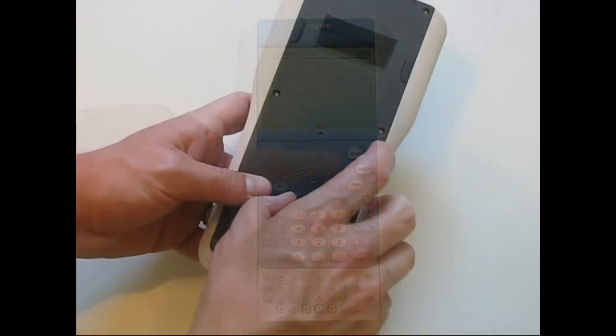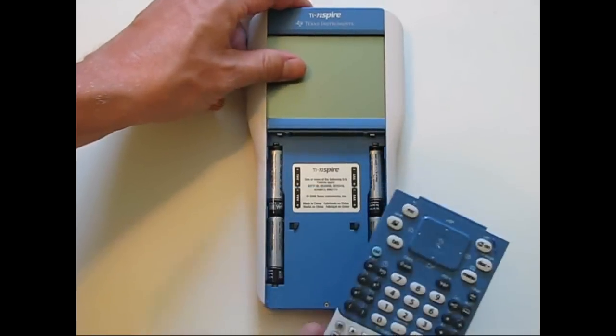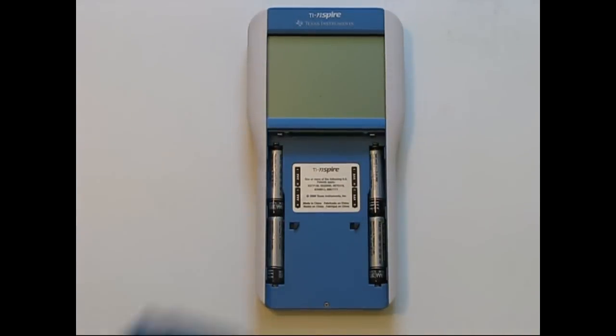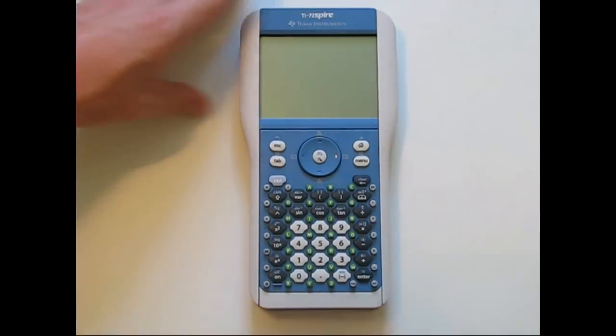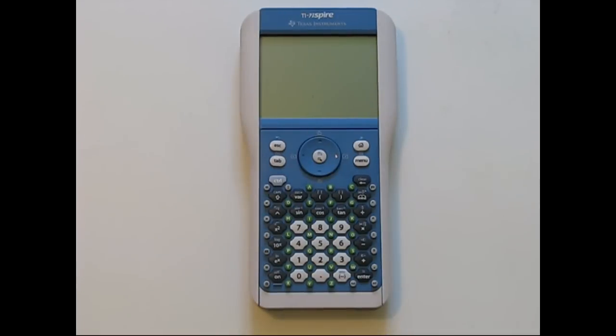Here's a look at the older clickpad model. The green buttons are letters, and it can be easy to accidentally press them since they are in between all of the commonly used buttons. If you have a clickpad and would like to update to a touchpad, you can find them for around $10.